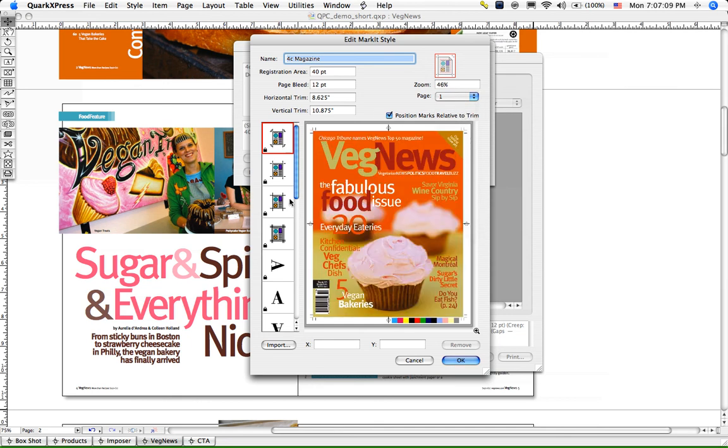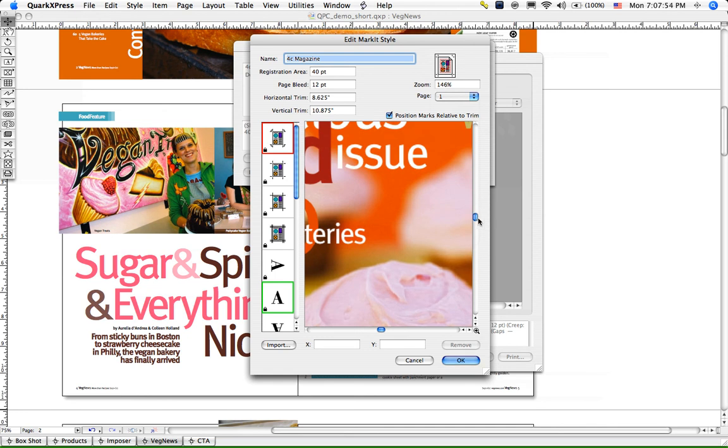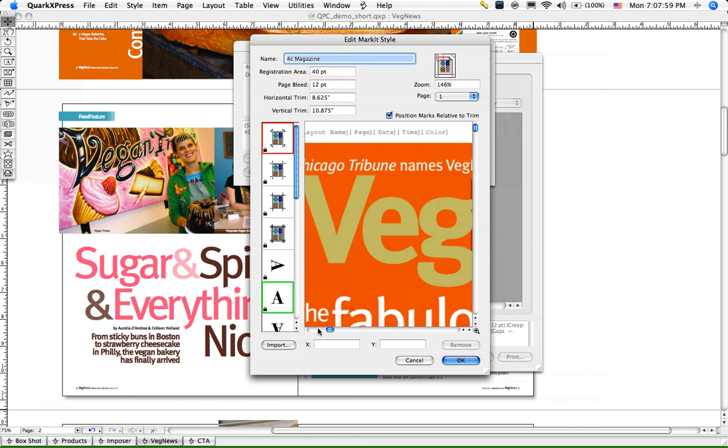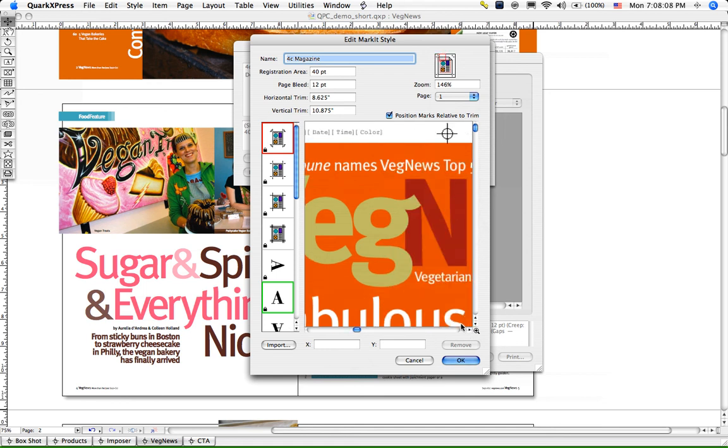And there we go. And this list on the left shows you the marks that you can add to the pages. Okay, let's just quickly add a text slug. So I'm going to go ahead and grab this text mark, and I'm just going to drag it right onto my page. Let's go ahead and zoom in to about 125, and I'm going to scroll all the way to the top, and you can get a preview of the marks that you've placed. And in this slug is going to be the layout name, the page, the date, the time, and the colors that have been used.